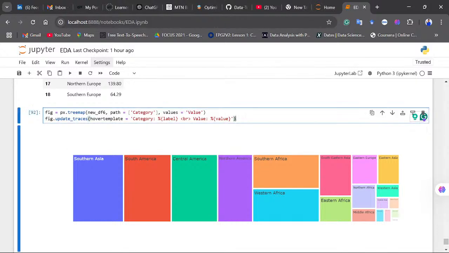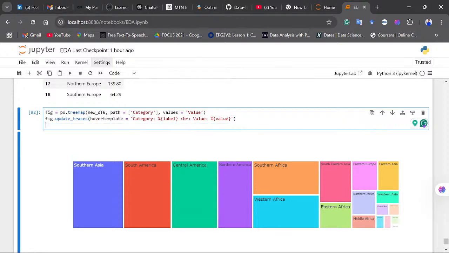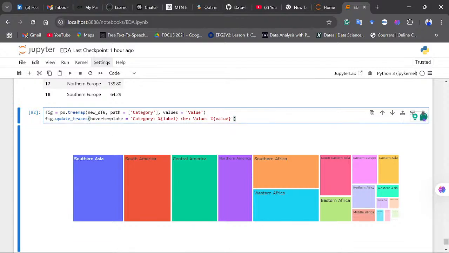All right. Now let me try to give it a title. Let me specify the title. So I'll say title is equal to, then I'll say, okay, this tree map.